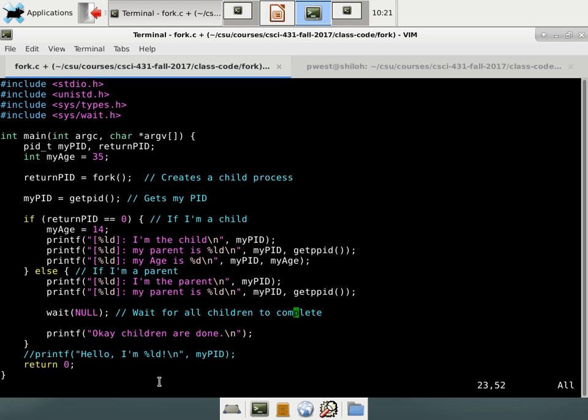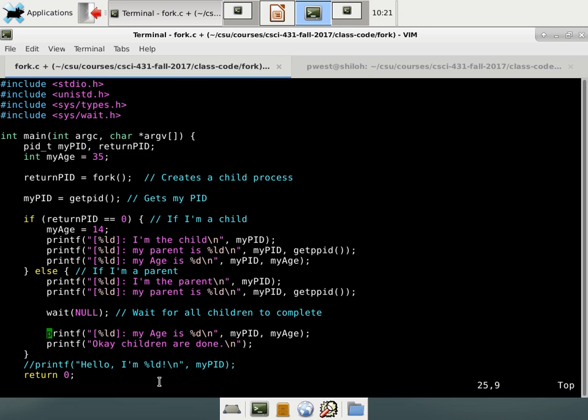And down here, wait for the children to complete, and then I'll print off my age and then say children are done. So what's going to happen is you're going to fork, the child is going to set his age to 14, print everything out, the parent's going to say I'm the parent and print its PID, and wait for the child to complete. So after wait, the child would have executed my age equals 14, and then it's going to print off my age here.